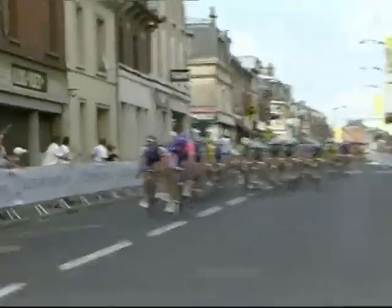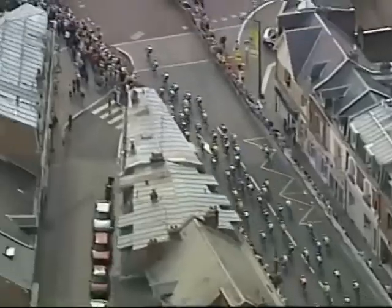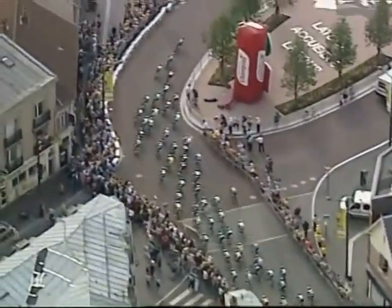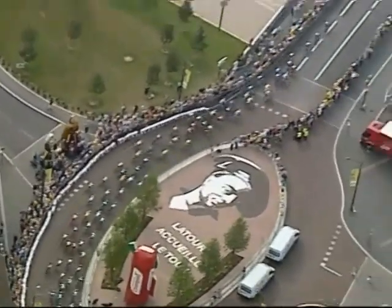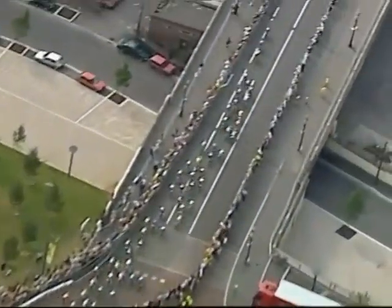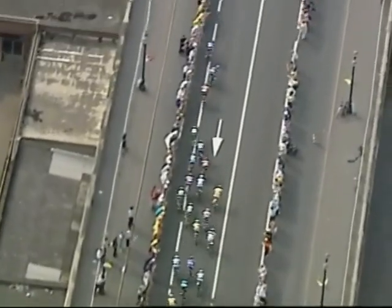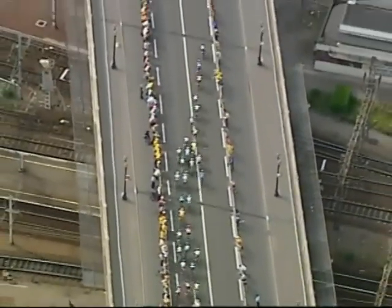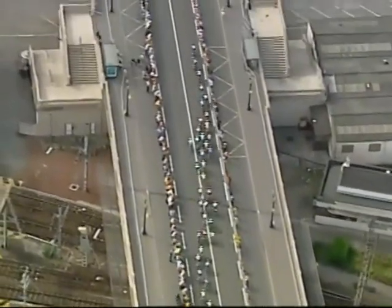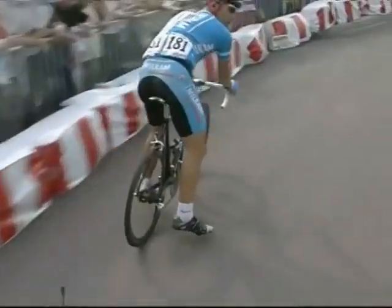Now we are into the domain of the sprinters, the men with no fear. They'll search for the leaders. These are the tricky moments now. Thank heavens on that bend the roads are dry. Everybody's round the corner now trying to get them lined up. Poor old Erik Zabel, 181 at the back with a back wheel flat tyre. He won't be going for the sprint here this afternoon. Tom Boonen will be, though. He'll be looking to try and position himself. David Miller is right up there.